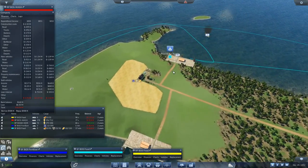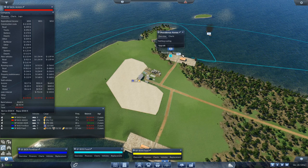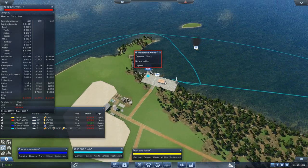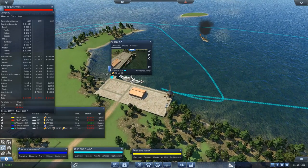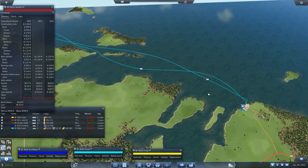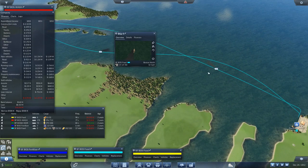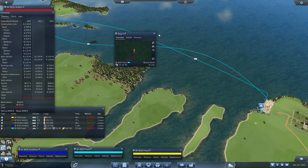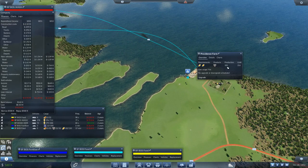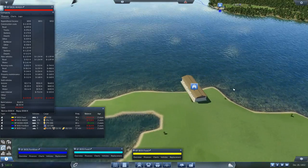Now let's see, how are we doing over here? We're getting some production going. Let's see, we've got a ship in the harbour. Where are you? You've got 32. We've got a ship waiting out here to ship down. There's a couple of ships down here. We've got a ship down here. Oh, he's bringing 21 cattle back. And you are shipping 50 grain down there. So yeah, we're starting to get there. Production on this is already up to 100. Awesome.